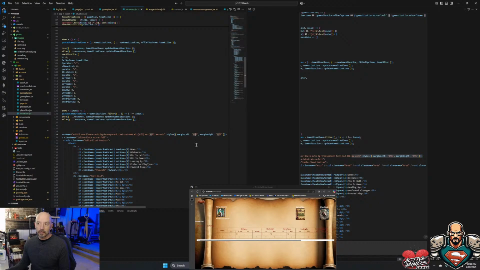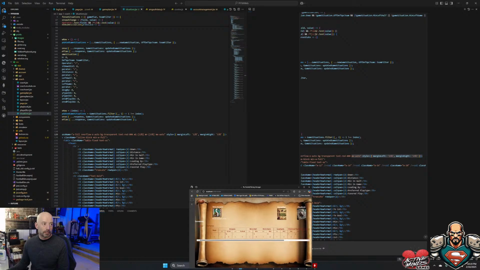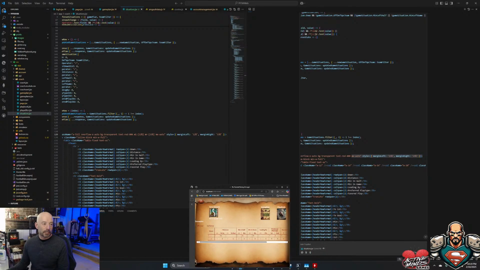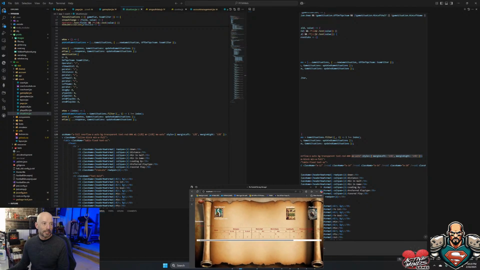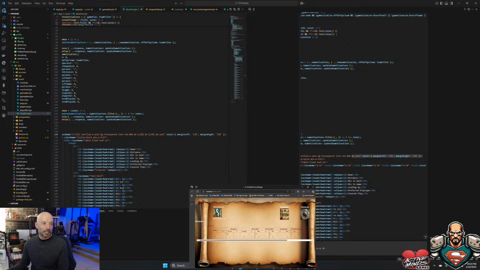Well, I pushed that too far because we want to go 12. Yeah, but it's not squishing my table. My table's just getting bigger. What if I say, yeah, that doesn't work. What if I resize? Will it squish it? No. It is staying nicely where it's supposed to though. Now it squishes when I get smaller, but it's not staying squished.